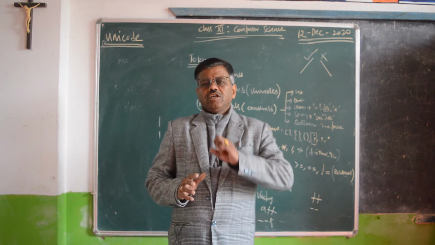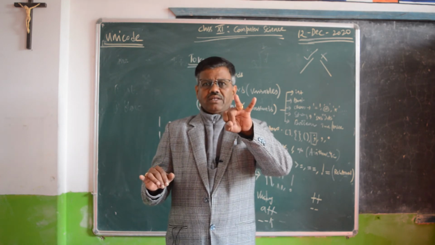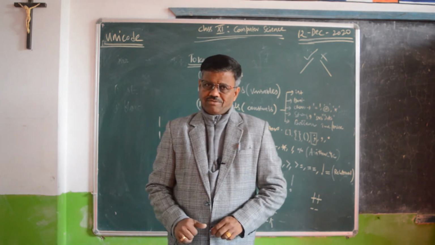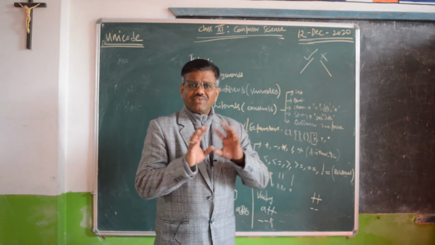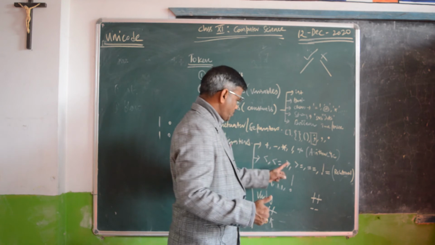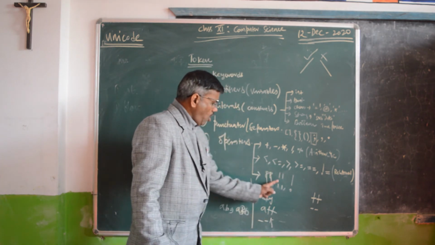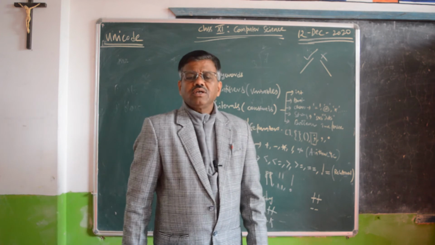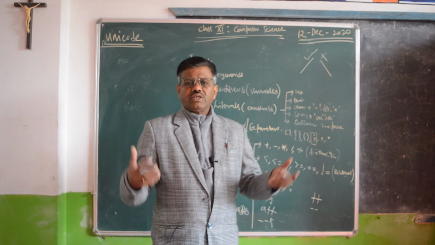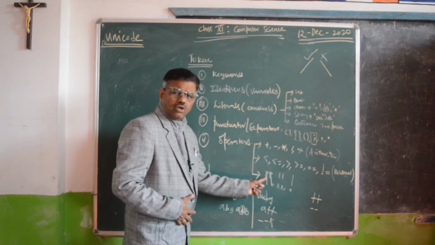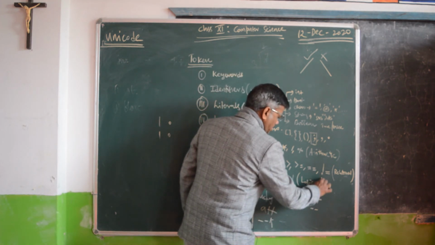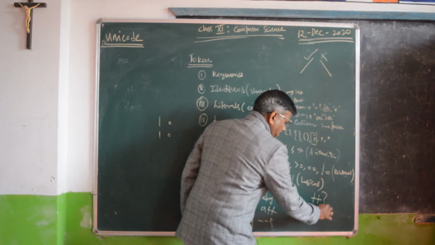Whenever we compare, we use six operators: less than, less than or equal to, greater than, greater than or equal to, equal to and not equal to. This is for the sake of comparison. Whenever you compare, the output ought to be true or false. Then AND, OR, NOT, which are called logical operators. Whenever we impose a condition, two or more conditions can be used in conjunction with logical operators. What is this operator called? Logical operators.